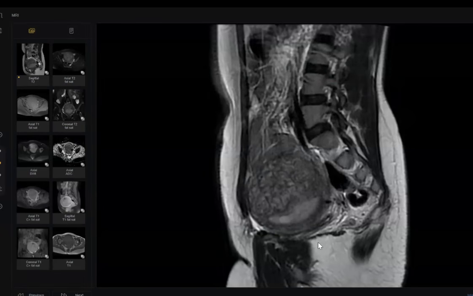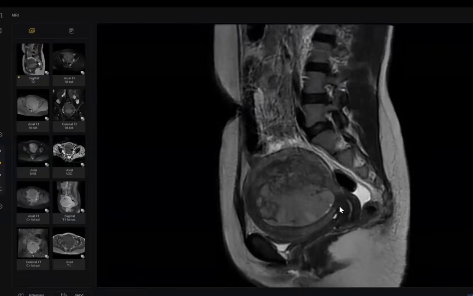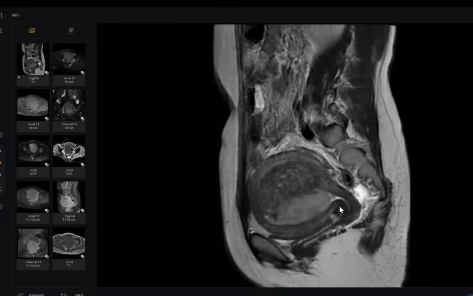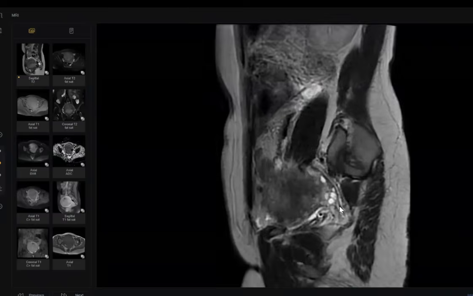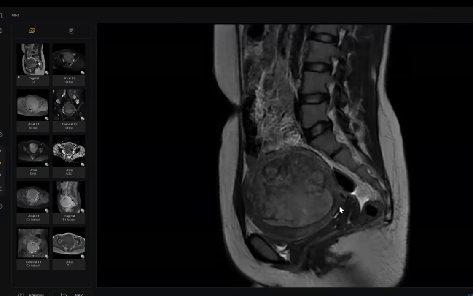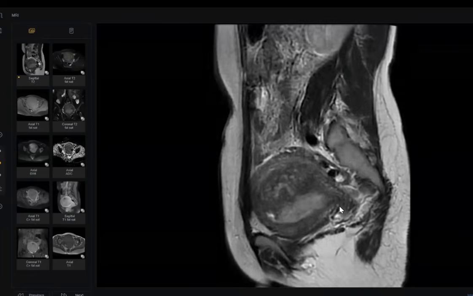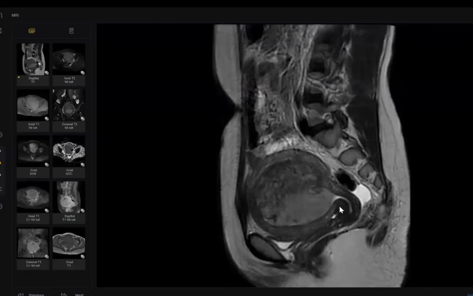So I have presented with the sagittal MRI T2 showing a heterogeneous mass lesion at the posterior myometrium. This mass has small papillary lesions inside and a heterogeneous appearance. It is filling, most probably, the endometrial cavity, or it is inside the endometrial cavity or at the posterior location.